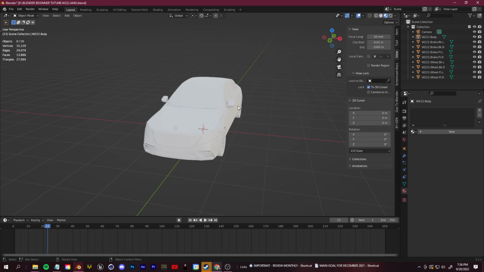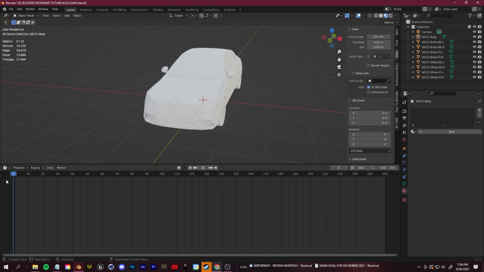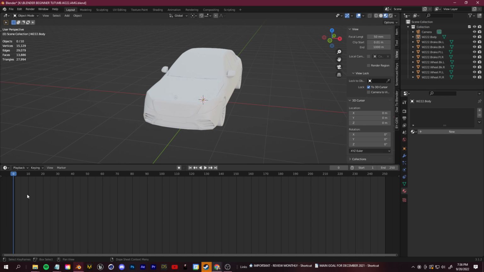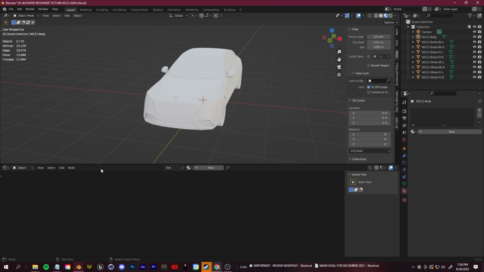So one thing you guys should know, I recommend as a beginner, you ignore all these different tabs up here. I recommend you instead use this window here. So if you drag up, by default, this is going to be your timeline. And this is useful for creating motion keyframes, for creating different animation, and for playing back your animations. You can also change this view. So if we click here, you can change to any of these different viewports. So the main one for our materials is going to be the shader editor. So we'll switch to that.